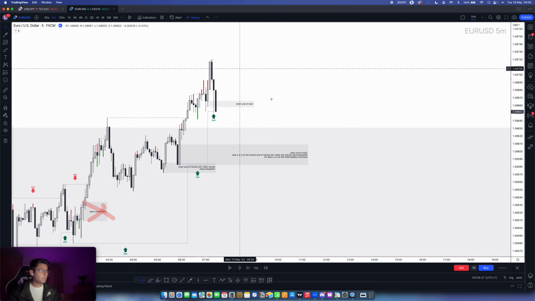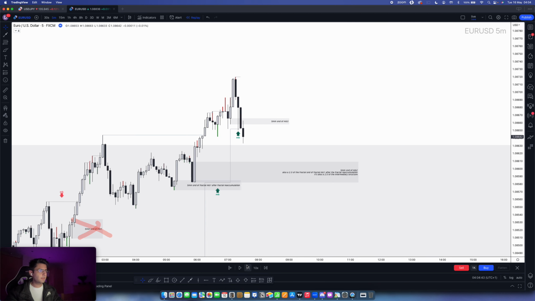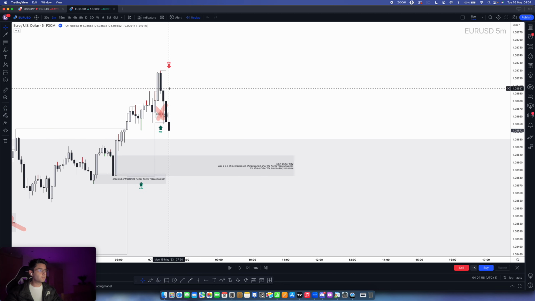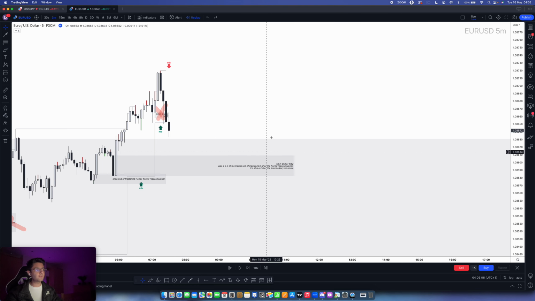Cool. Okay, so immediately now we wick underneath the 5-minute S&D of MB3. And we break and close beneath the MB as well. So we're now MB1 bearish. This is now no longer that interesting to me because it's just not formed a triple M out there. So I'm not interested in that one. Now what I'm looking for is some type of reaccumulation. Where could the reaccumulation happen? Probably this area here, with it being a 2.0 of this fractal.